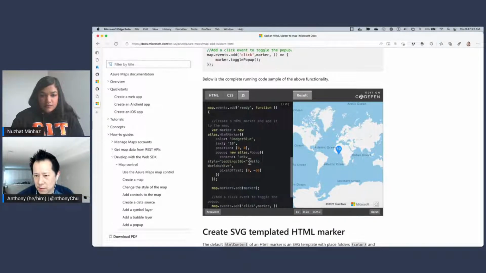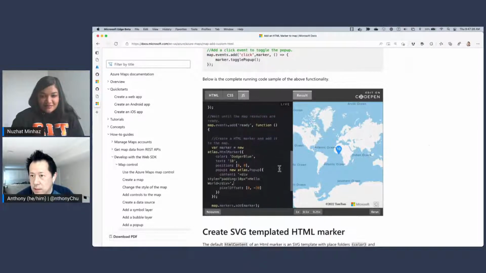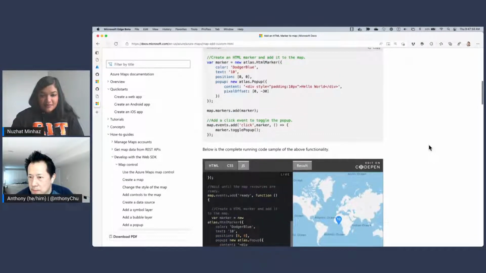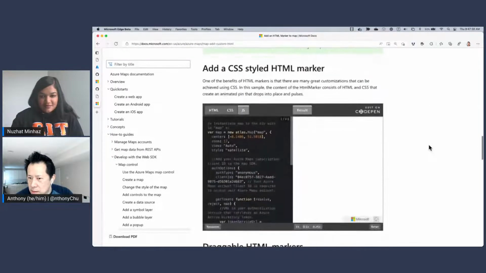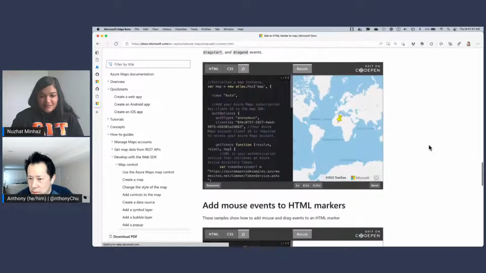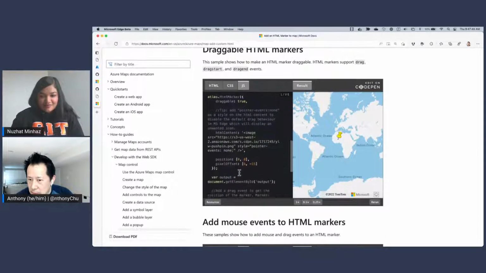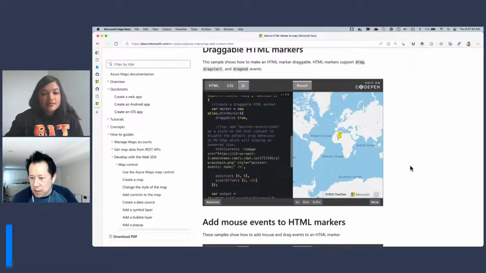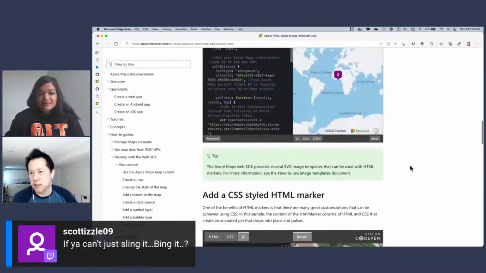You can do all sorts of things here. Let's see, what am I looking at here? There's an HTML marker. Where's the thing that I was looking at before? Okay, I'm looking for the word HTML content. Typically you would read a bunch of documentation and land on something.